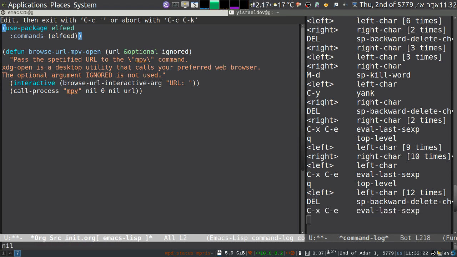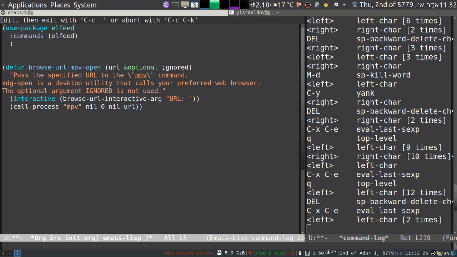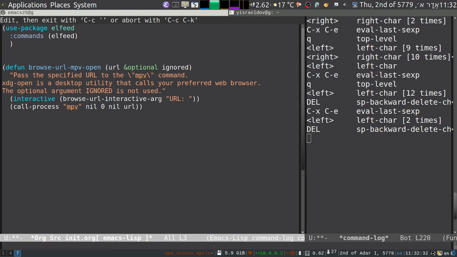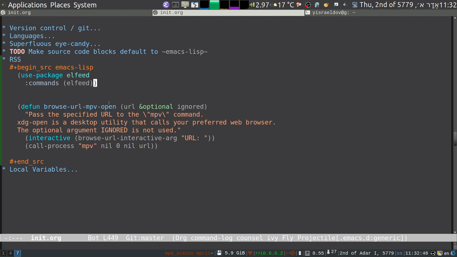Okay. Now we want to do, there's a way to do a mapping only on elfeed, but you know what? This has been going on for a pretty long time, but let's just look at how to do mappings. Let's go back into my config. Let's save this. Okay, now we should have a map. See what I did with maps before.